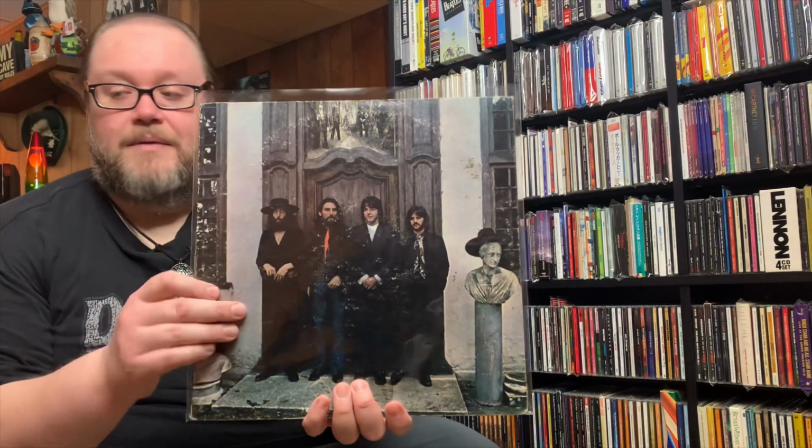And like I said, I do not have them all, so don't be going, hey, you're missing some. No, this is what I got. I think I forgot to show you Beatles VI. I think I do have a copy of Beatles VI. I don't know why I didn't get that into that stack. Don't worry about that. I've got like three copies of Beatles VI. I don't know how that worked out.